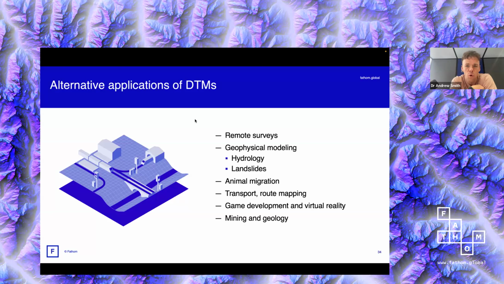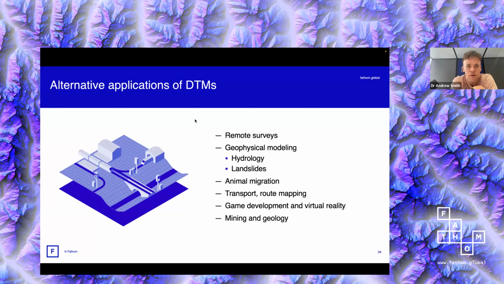And Chris mentioned that what we really care about here at Fathom is building flood models. That is kind of true. It's how we deploy the data, but actually there are any number of different ways in which to use terrain models. This sounds like I'm being a bit hyperbolic here, but there's something fundamental in humans around mapping and understanding what the Earth actually looks like. Like, what does the Earth's surface actually look like? This is what we're talking about here, data sets that enable us to do that for the whole planet.